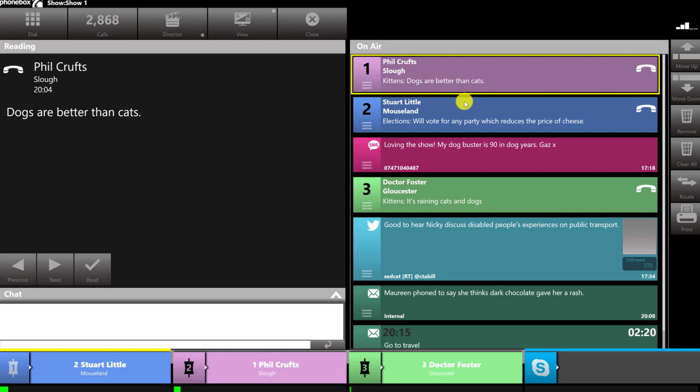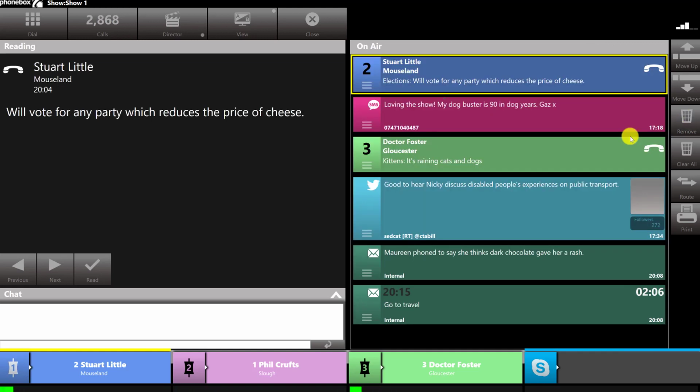As they go through, depending on whether or not they're allowed to press any buttons in the studio, either you as the producer on your screen or they as the presenter can simply remove a call when they've finished with it, like so. And you'll notice that down the bottom we haven't hung up that call at all. This is just a way of getting the information out of their way because they have dealt with it and they've moved on to the next call.